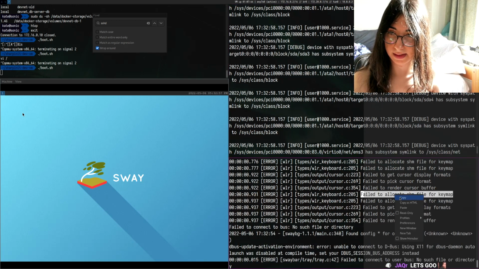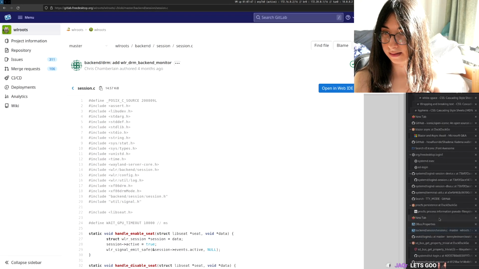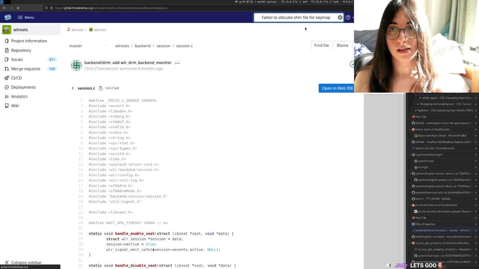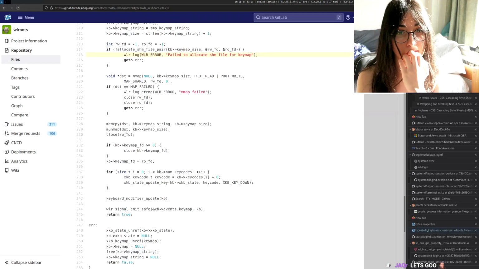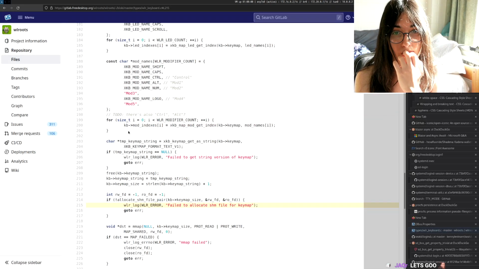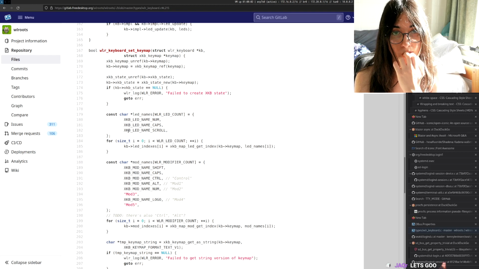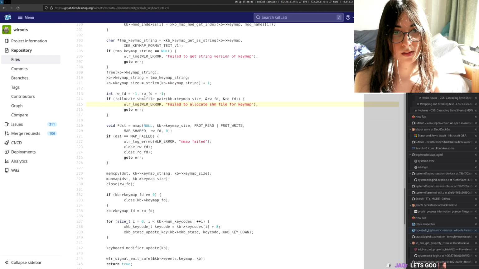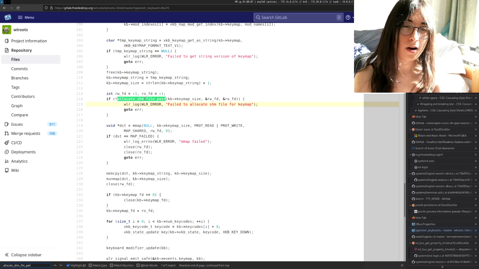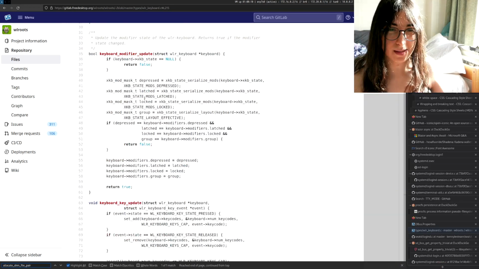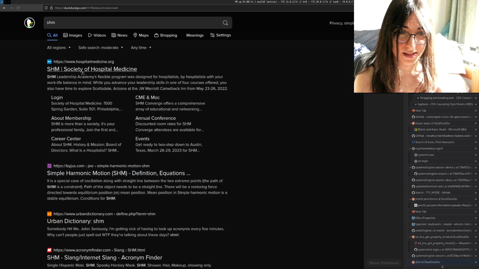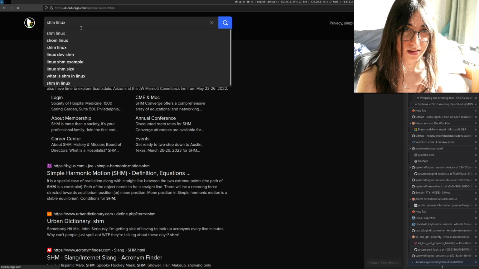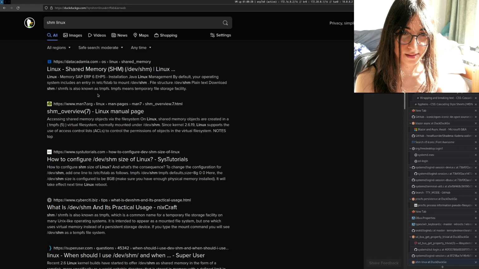Okay, let's look this up and see what's up with this. Can I search within here? Yeah. Oh, do I need to mount a bunch of the... I think I need to maybe allocate some SHM something somewhere under dev.